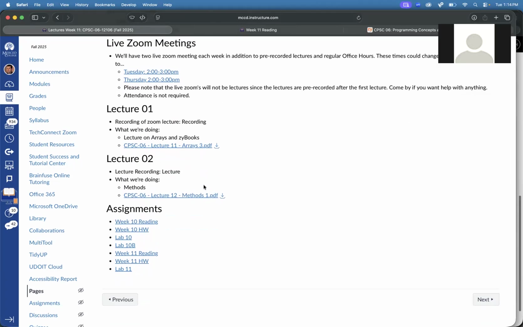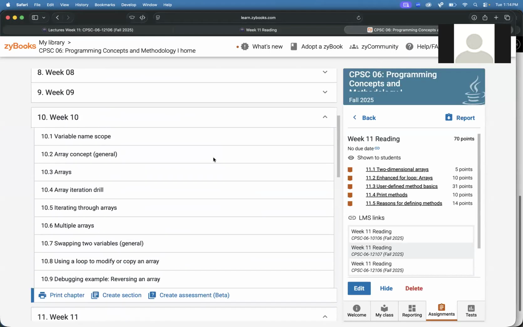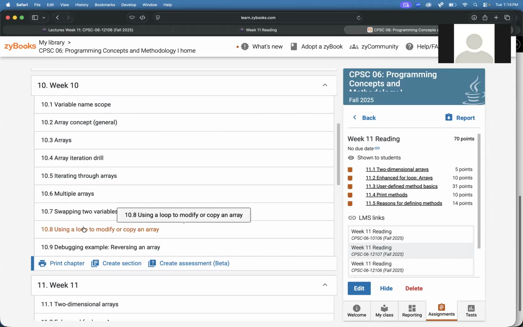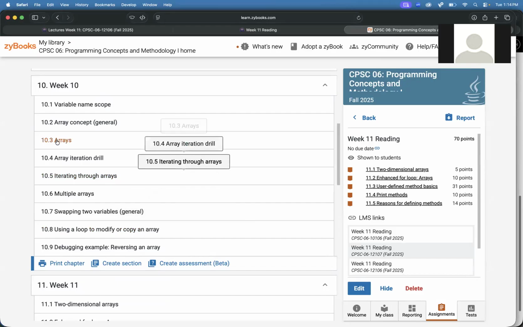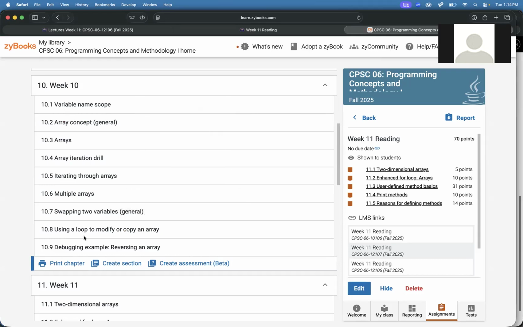Before we do that, though, I want to take a quick peek over at the Zybooks, which I already have open here in another tab. And what I wanted to say before we start this lecture is that the week 10 Zybooks has kind of too many sections in it. The reason it has so many sections is because it starts with arrays and goes through all of these sections that are all just about one-dimensional arrays. And so I put them all into week 10 because of that.